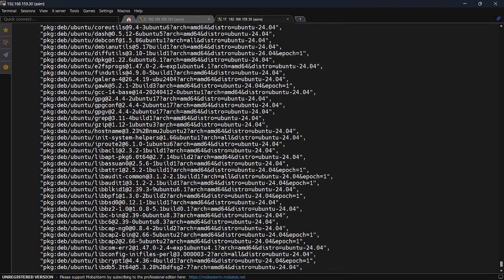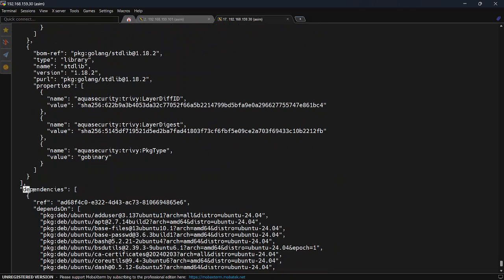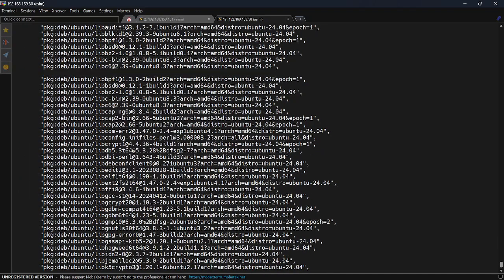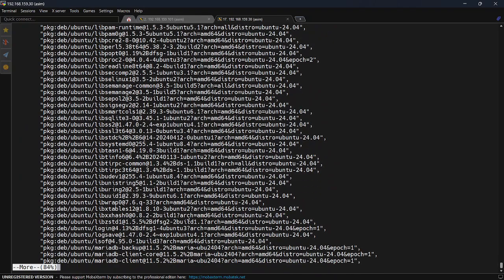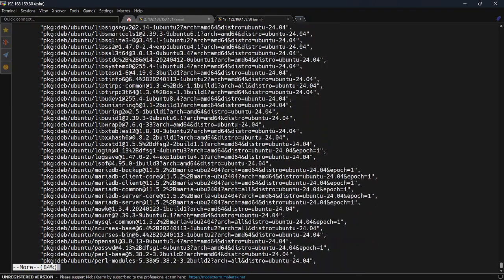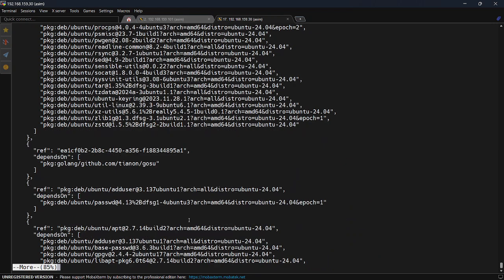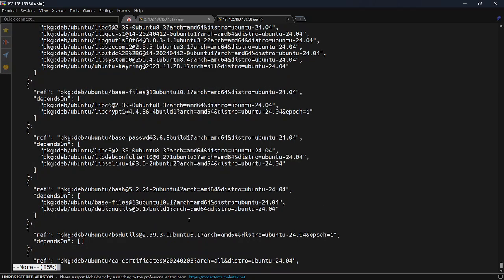Here are the dependencies. This operating system depends on all these packages. These are the list of the packages. Let me go down further. Now the dependencies of each package are also listed here, which package depends on which.